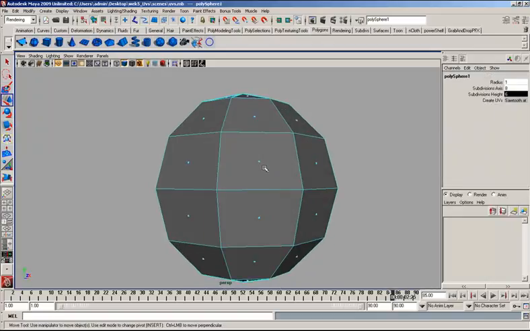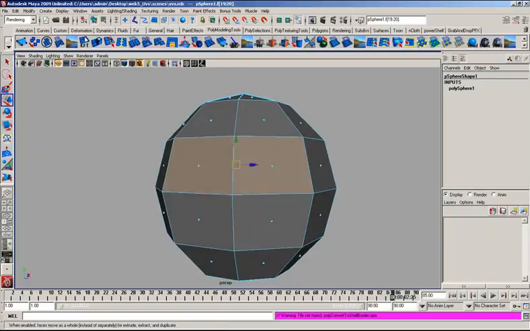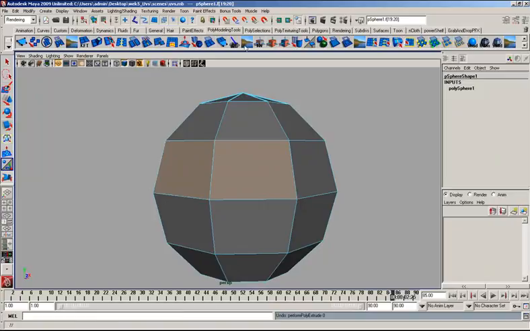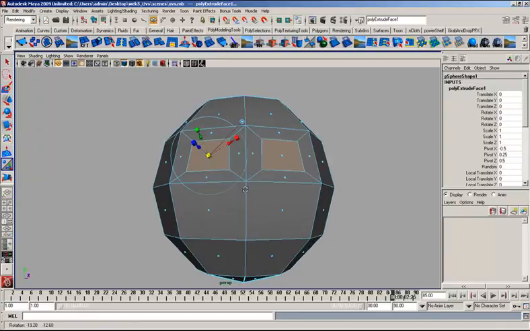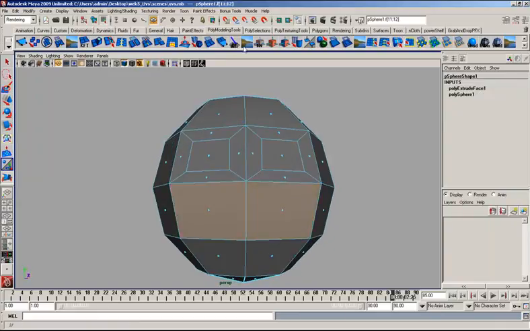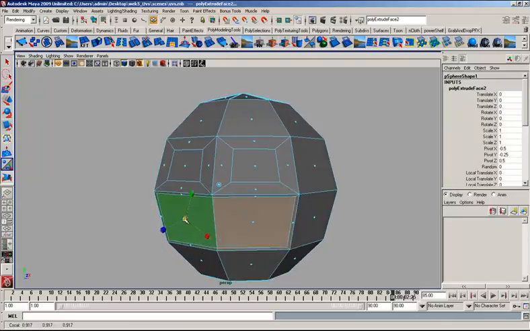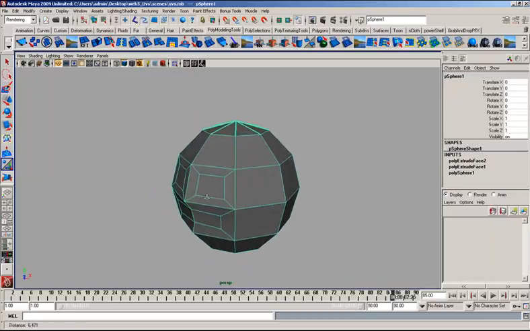Now let's suppose that this was a head. Bear with me here, because I don't want to make it a complicated shape. If we were to just extrude these in like that, actually let me keep faces together off, and extrude again. So you've got eyes there, and then you have a mouth. I'm going to keep faces together on and extrude again. So you've got yourself a very simple looking face.